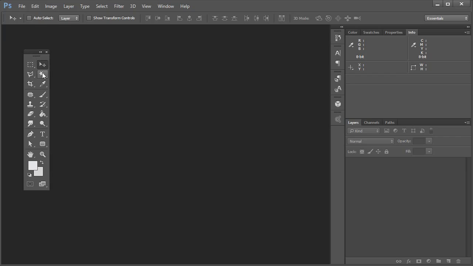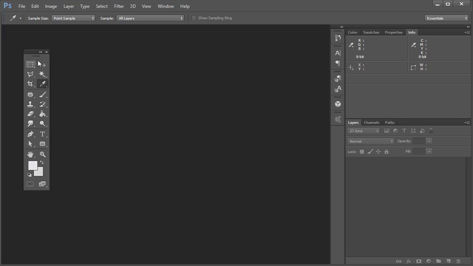I tend to like these to float, and when you get comfortable with it, you can even know all the shortcut keys. Photoshop does a really nice job with these shortcut keys, because when you roll over the tools with the tooltips, you'll see that there is a letter right next to it. So in this case it's an I. If you click the I key, it'll automatically activate the eyedropper.